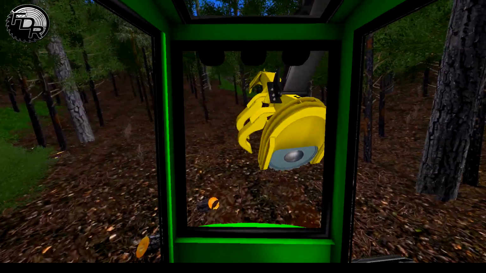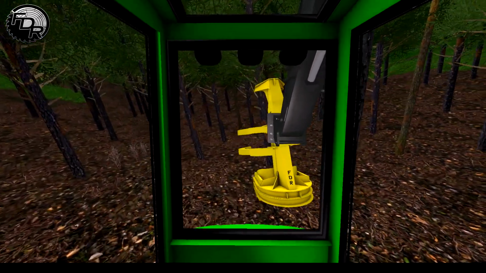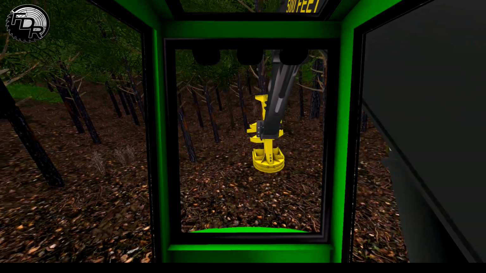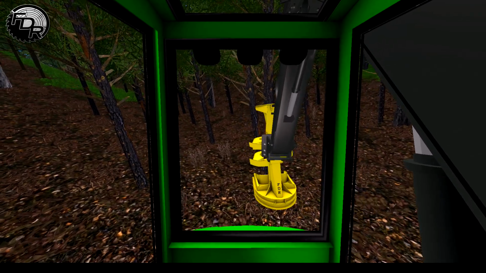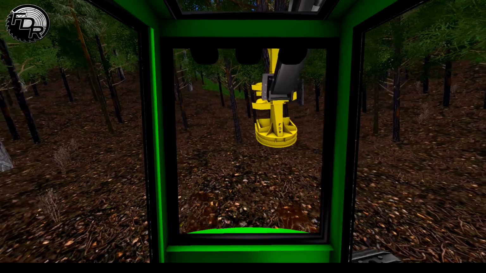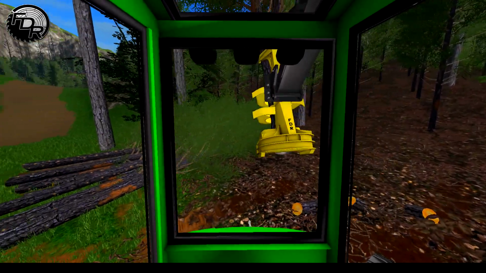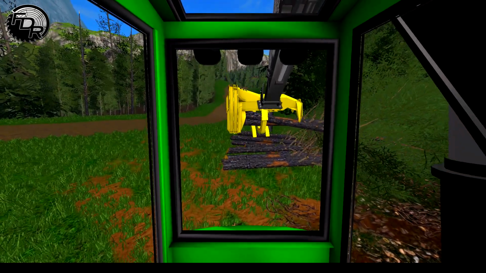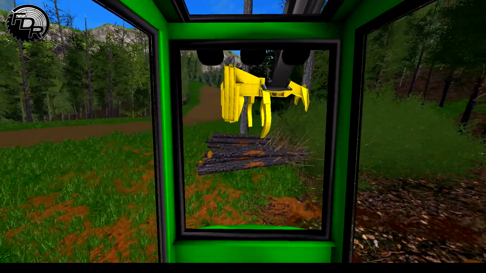Because what I did on the other maps is I went in and basically lowered the weight of the trees in order to get much better stability for the trees, so that you can pick them up a lot better and there's less glitchiness.